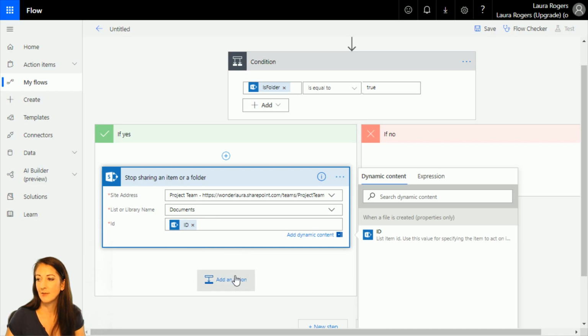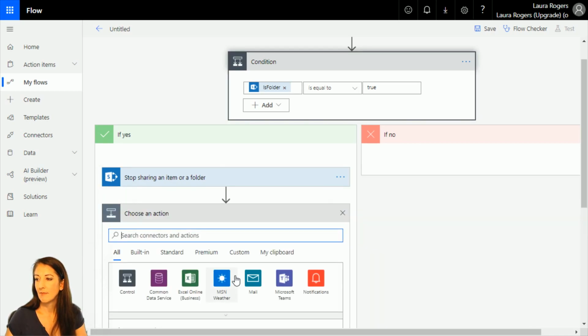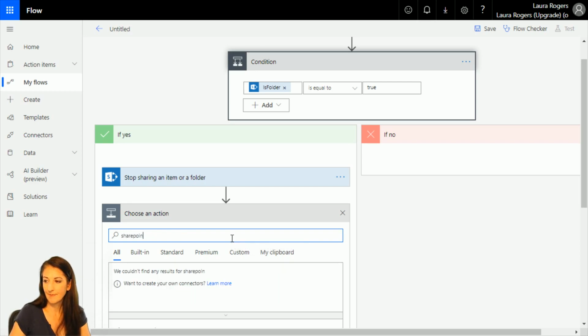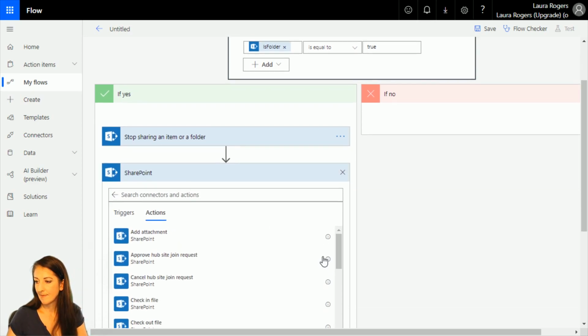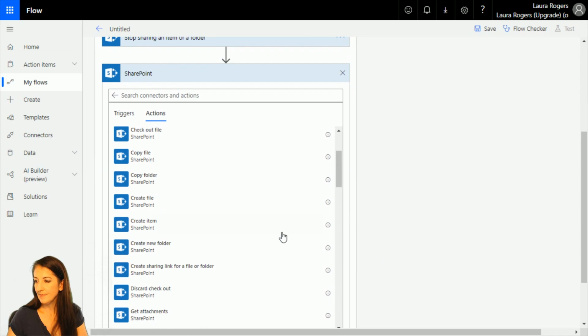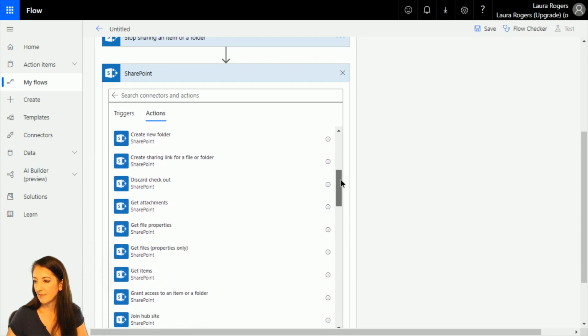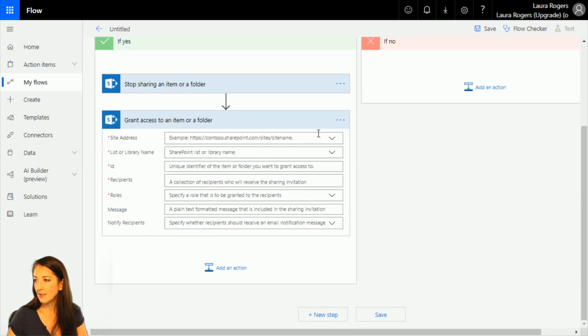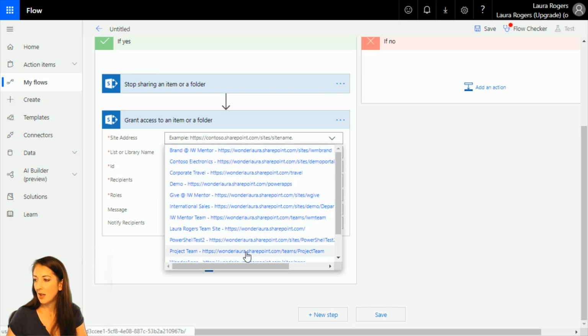This might not work. Stop sharing and then, let's see. Grant access, blah blah blah.